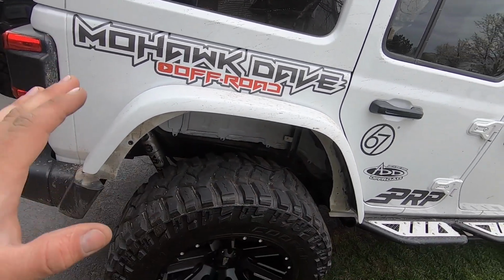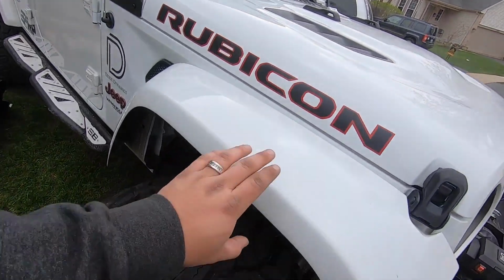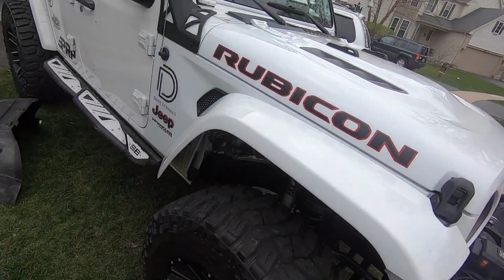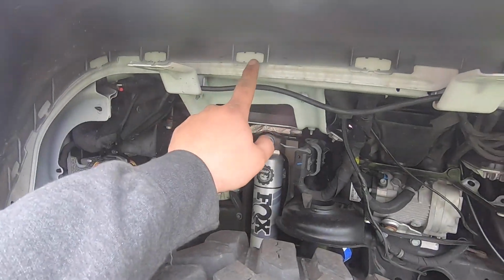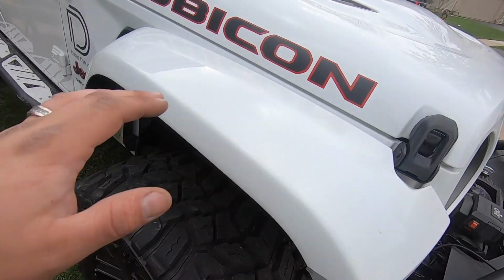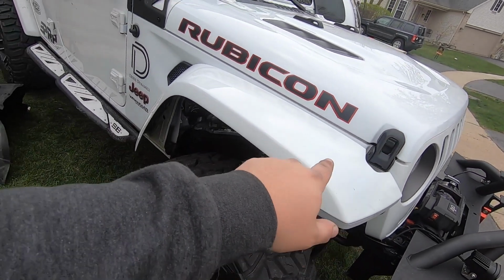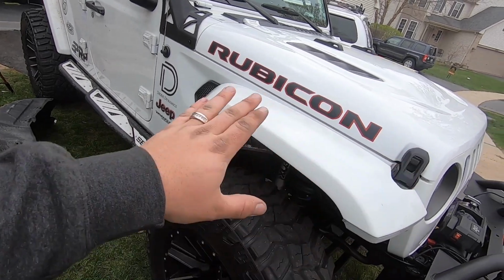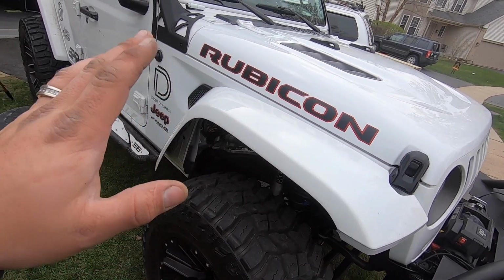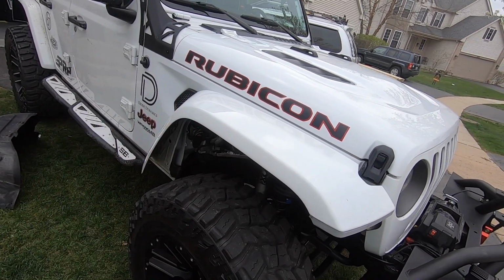The rears are a lot easier than the fronts are. The reason I am doing this versus buying aftermarket fenders, these little white clips, they're super cheap. You can get them online. If you hit your fender on something, the first thing that's gonna go are those little white clips. So yes, your fender's gonna break off. You can throw it in the back of your Jeep, buy some white clips, put your fender back on.